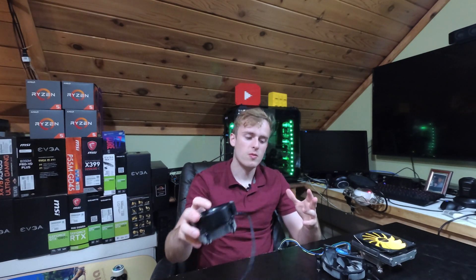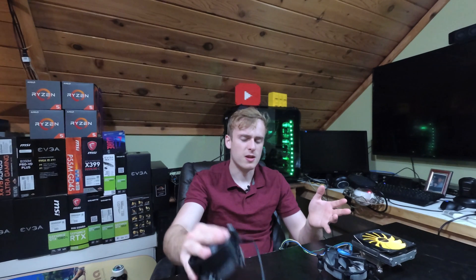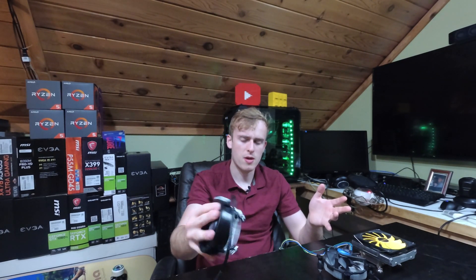Today I'm going to compare these coolers. The reason I want to do this is because a lot of people argue that Intel has better CPUs and Intel is better in various ways. But when it comes to cooling applications and stock coolers, AMD is pretty much unmatched. I want to compare Intel's stock cooler — for models that do include a cooler — to AMD's current lineup that includes a cooler, which is the Wraith. This is the Wraith Stealth, and it's just a regular Intel stock cooler. The Wraith Stealth comes with the Ryzen 2600, so I'm testing basically an i5 versus a Ryzen 5, similar TDPs.